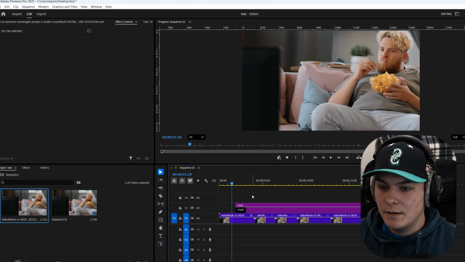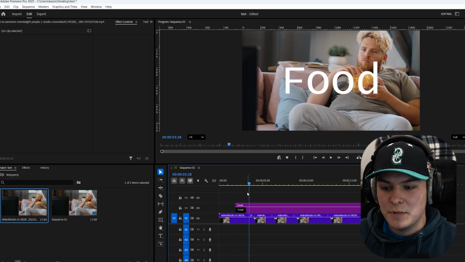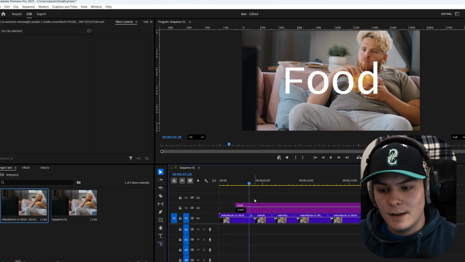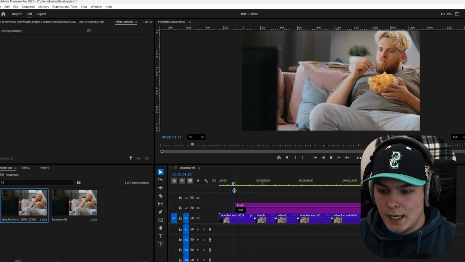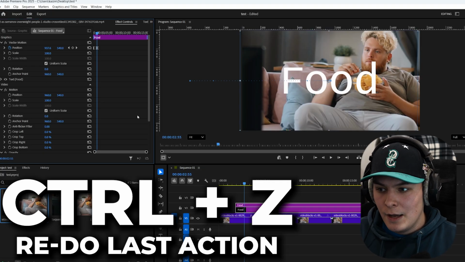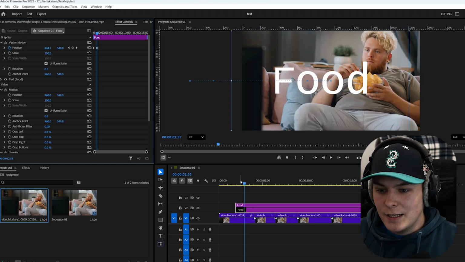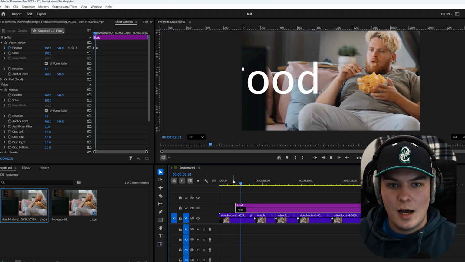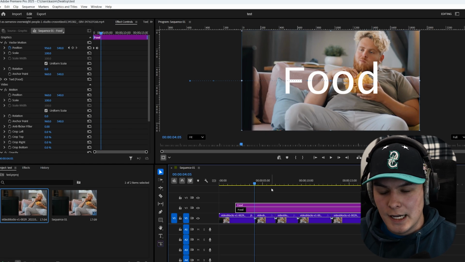So watch this again. See how it slows down and it doesn't snap to it. It's more appealing to the eye. So we have this again. Now, if I hit Control Z on the keyboard, it will undo what I just did, and it will take that away. And now we can see it just stops. So it's really good to use the ease in or the ease out effect.